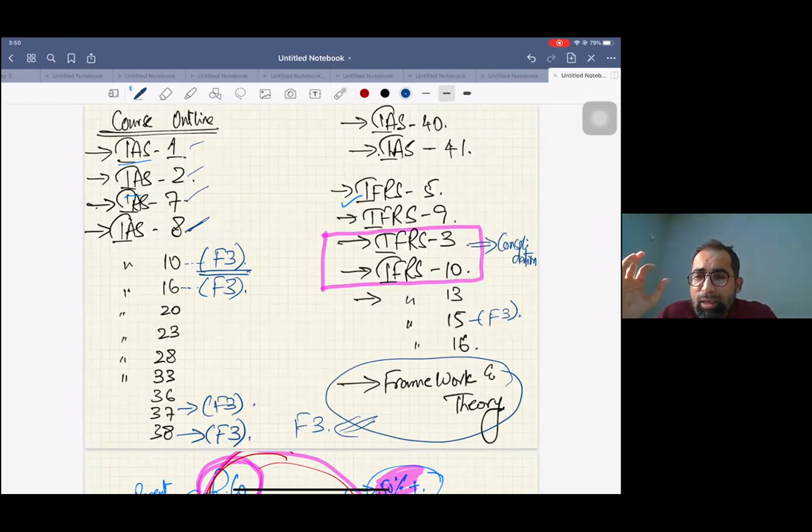First of all, we'll start our topics with IAS and IFRS. We'll do accounting standards with some past papers, exam kit, and OT cases. This will take a lot of time. Obviously, there are many standards, right? But one thing which I always instruct my students, and I make it compulsory, and I have seen a big benefit from this strategy: after completing each and every standard, you have to read the book of that standard. That is compulsory in my class.